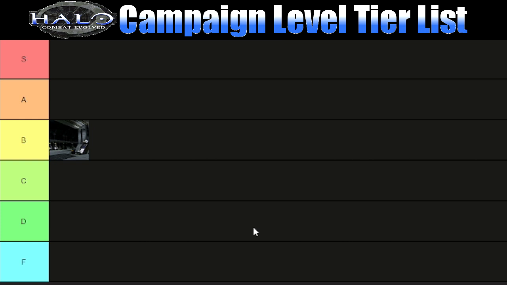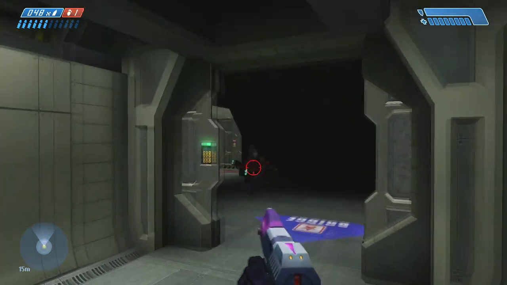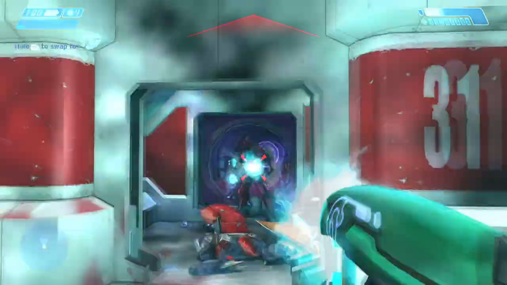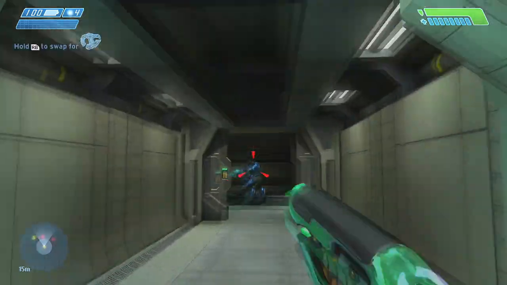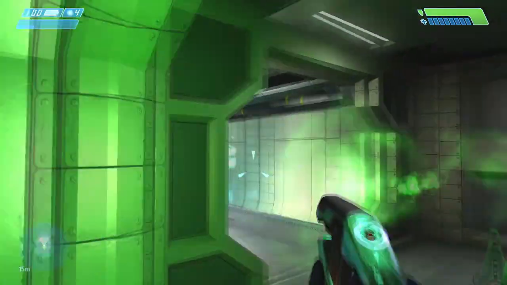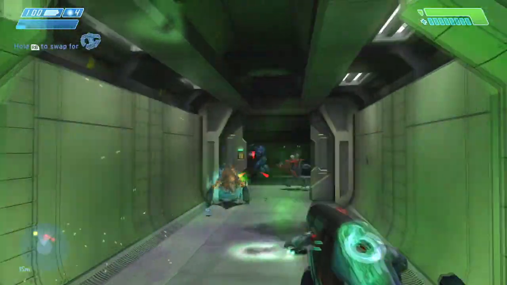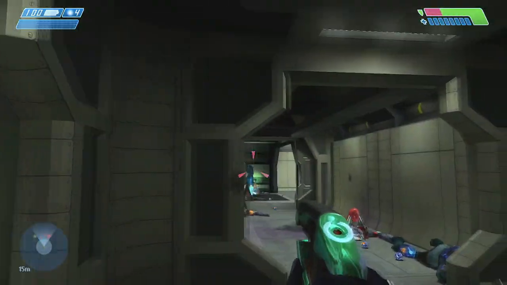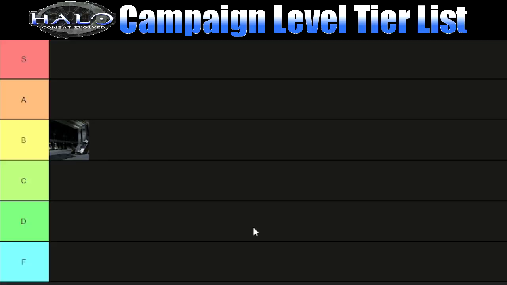And the reason why I think we're going to put Pillar of Autumn in B tier, it's a fun level. It introduces you to the game. You get to try out the two basic human weapons. You get to try out the two basic Covenant weapons. You see two of the Covenant. They introduce you to the Grunt, the Elite, and just some of the play mechanics, and so they don't throw too much at you. It's a very simple level. Even on Legendary, there's really not much excuse for dying besides a random grenade probably thrown by a Marine. So I think B tier is pretty solid for it.